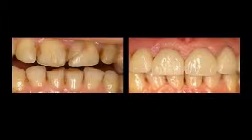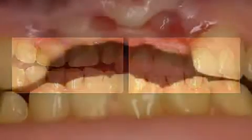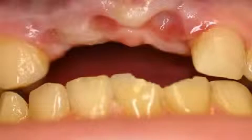This patient had a myriad of plastic fillings that kept discoloring due to her tobacco and coffee consumption. Veneers solved the unsatisfactory situation in her upper and lower jaw. You now see the veneers on the patient who suffered an accident. The lower incisors have been chipped away.